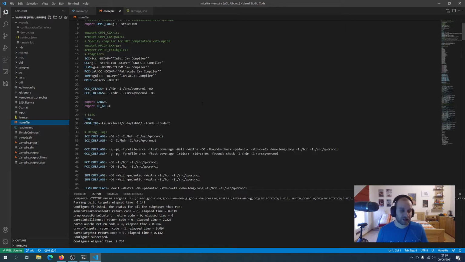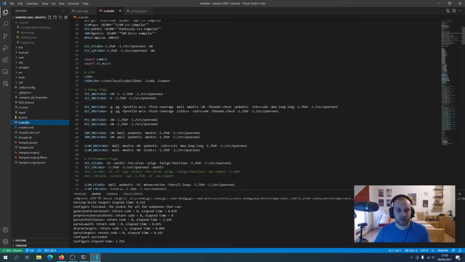The makefile is basically just a recipe for building Vampire, and it has all of the flags that are used when compiling each of the C++ files. For example, we can see the debug flags for GCC, including -g for debugging, some profile flags, and then a bunch of extra warnings for finding inconsistencies or bad conversions from unsigned to signed integers, that kind of thing.